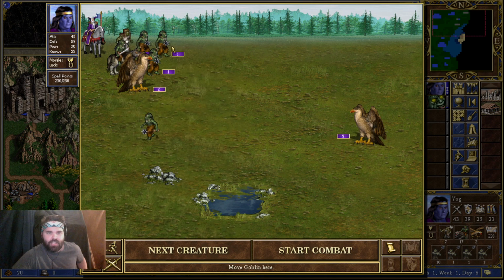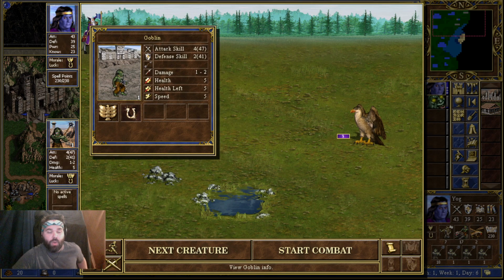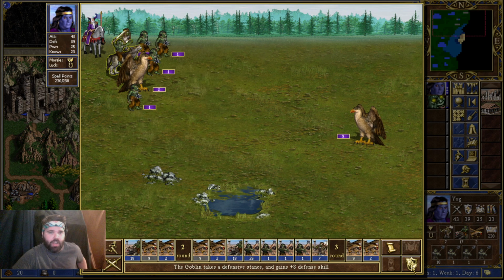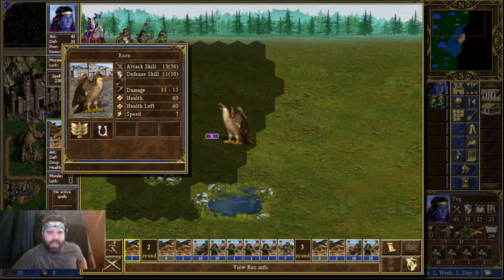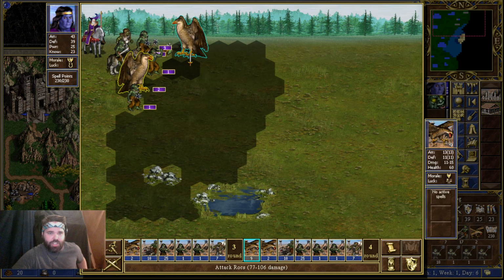Yeah, just like this. And then you're either going to have to hope that you can do 60 damage to these rocks, or I'm going to end up losing just one goblin and then nothing. So defend here, defend all across the board. And I am going to defend one more time so I don't lose any wolf riders. Plus 3 defense, that actually should go a long way for me.